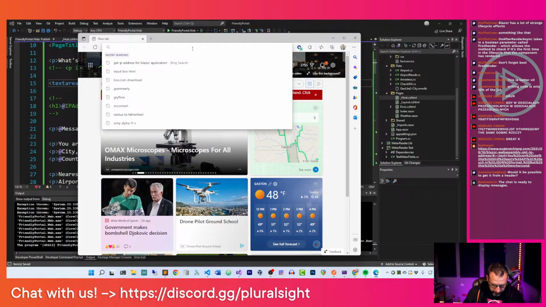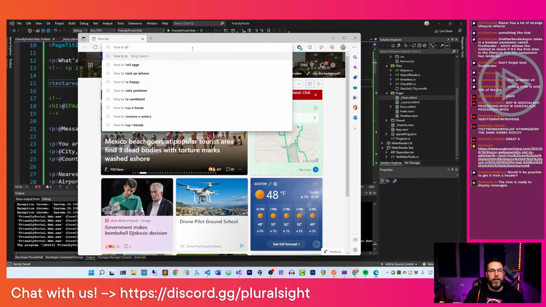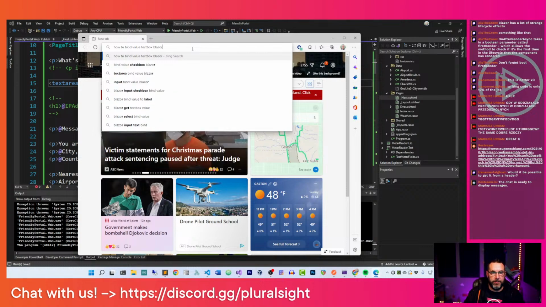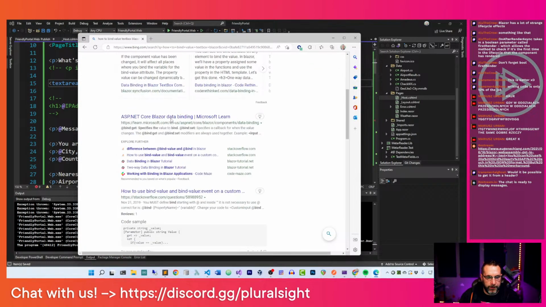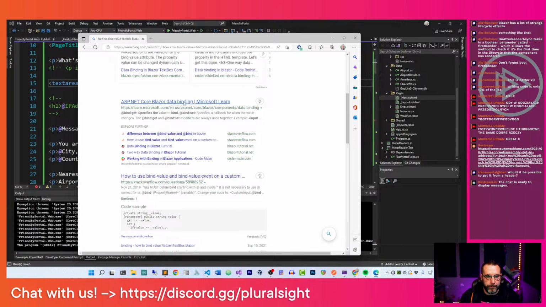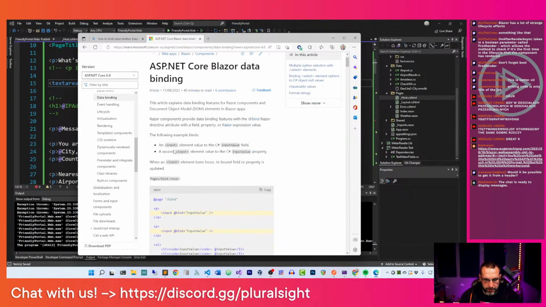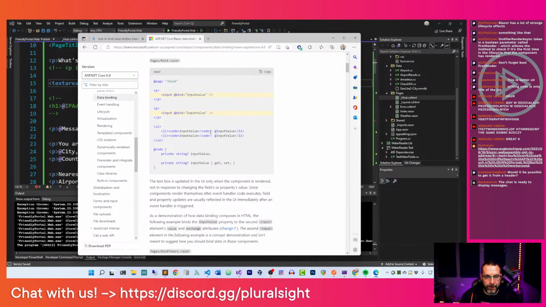And what we're going to look for is how to bind value text box Blazor. There should be a simple way to do this that I'm just completely forgetting about right now.